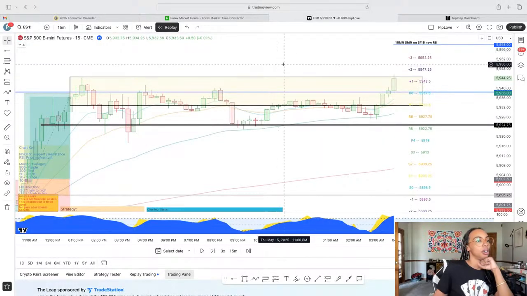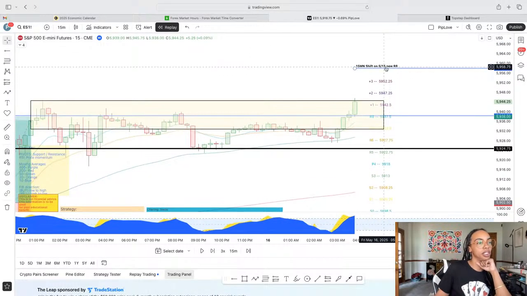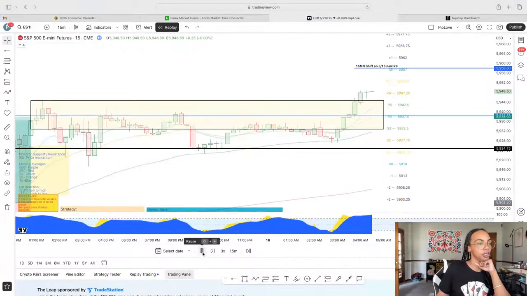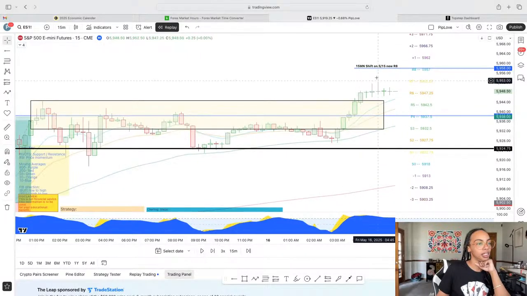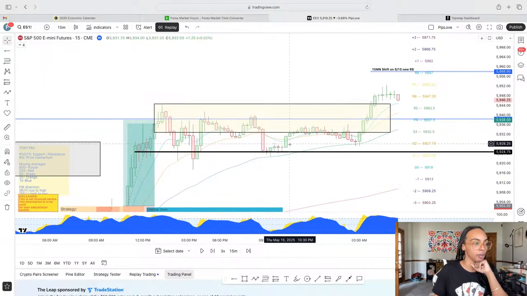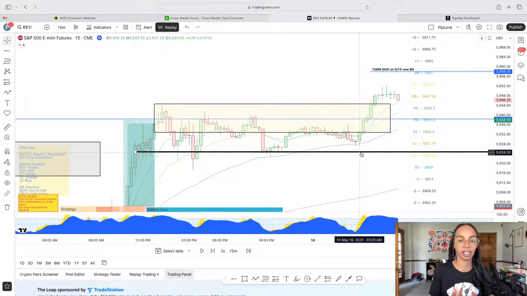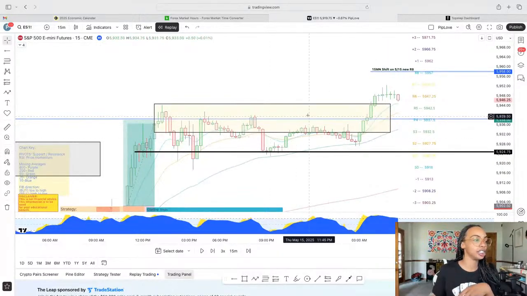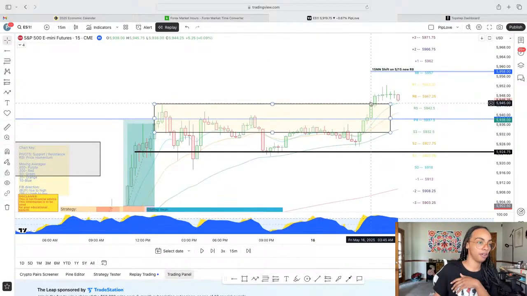Okay. All right. Oh, so this is probably why we're going to get a shift soon. I had that there. Yep. And that's what happened. We had a new shift here on the R8. So when we have a shift, remember we were trying to see if price was going to break below this area to give us a confirmation of a retracement, a pullback there. It did not do that.